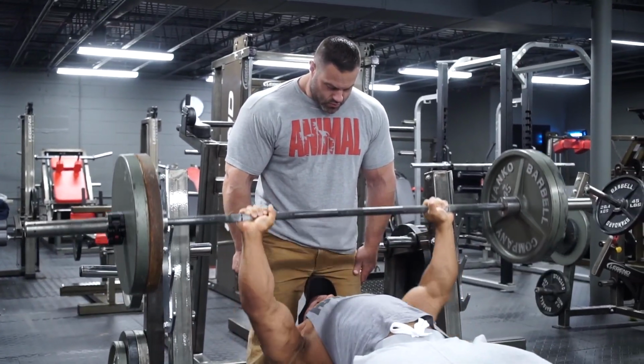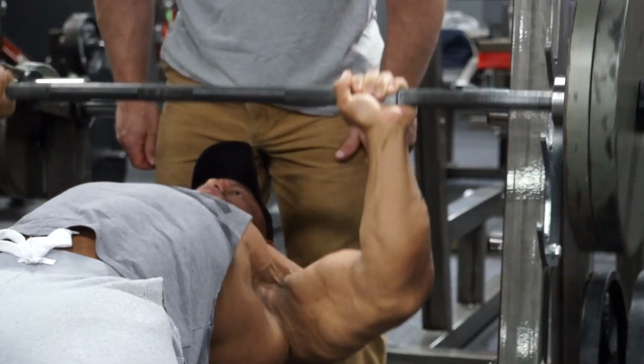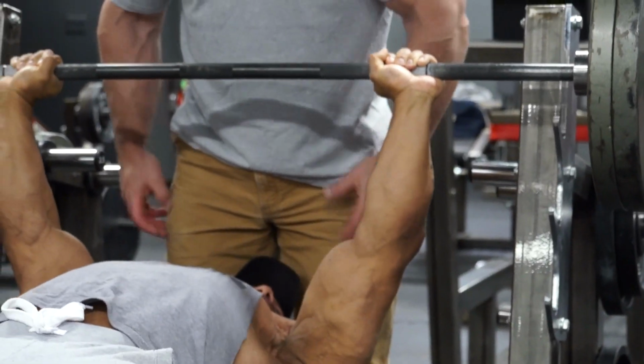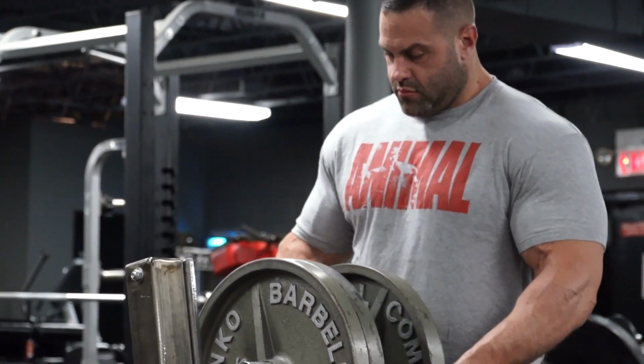Yeah. And like we were talking about earlier, it also dictates how you do the actual repetitions. You can slow it down, focus more on the squeeze and the contraction, and that would probably lessen the weight you would actually use. Or you could pile some weight on there and just see how many reps you can get.